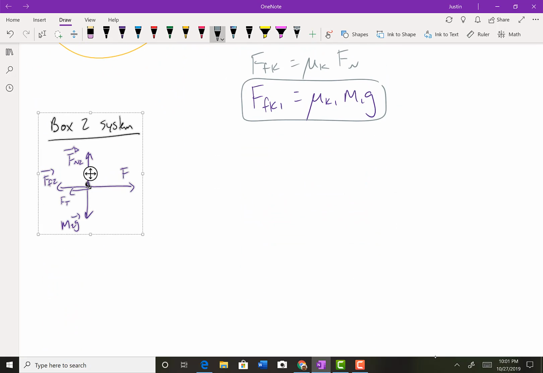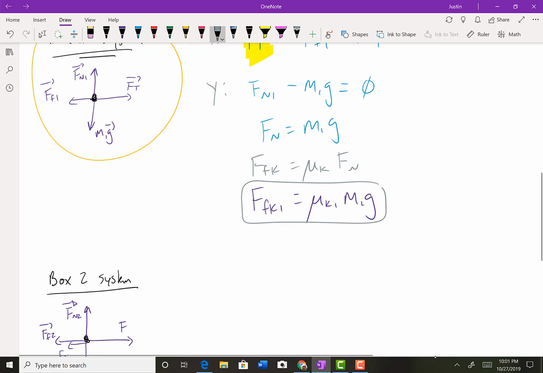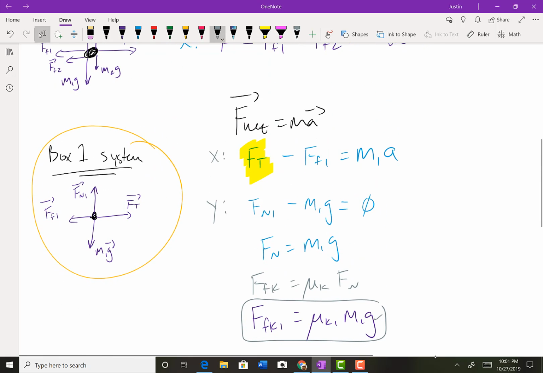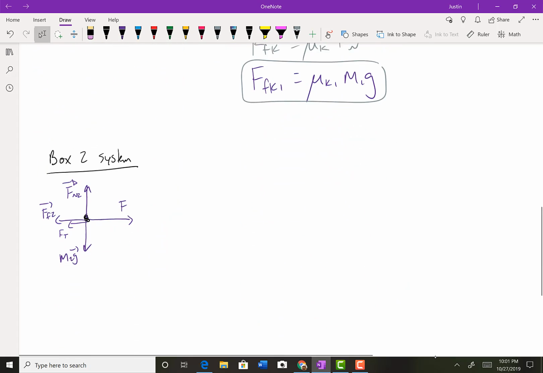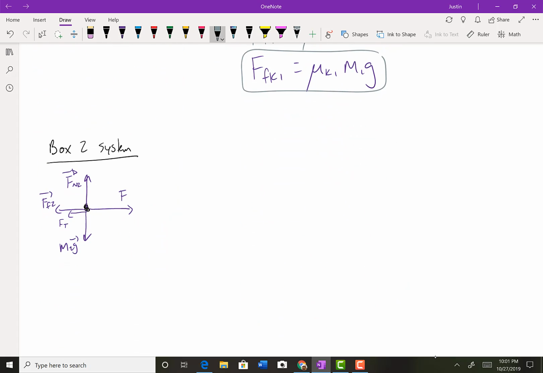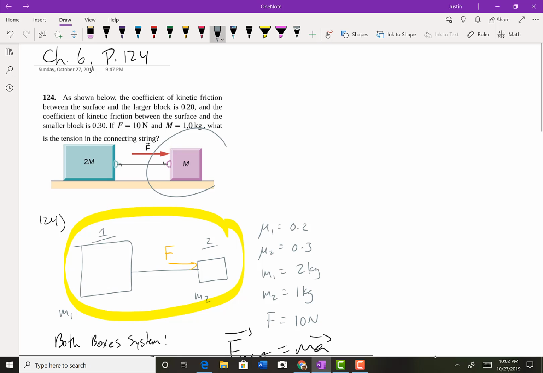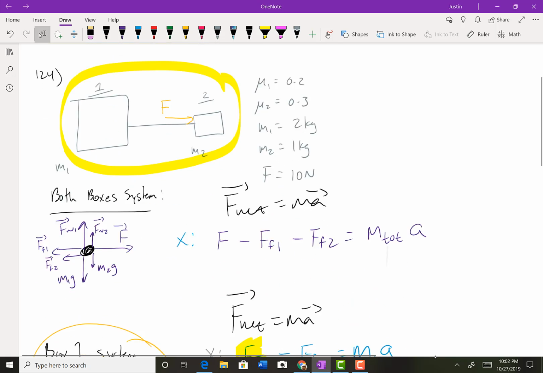All right. Now I'm going to be able to basically take all this and plug it in there. But before I do that, I'm going to do the same thing here for block 2. So now block 2 is my system. In that case, that means this is my system here. So if you need to take a look at that, go ahead and freeze this video. Pause this video.